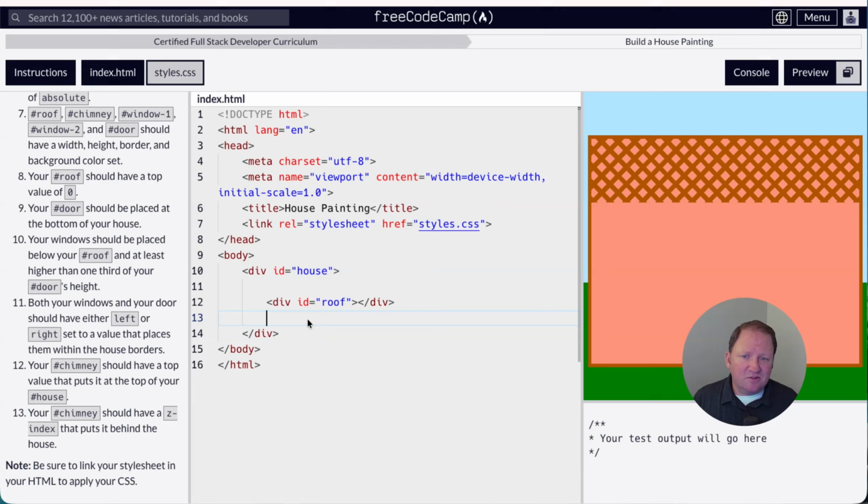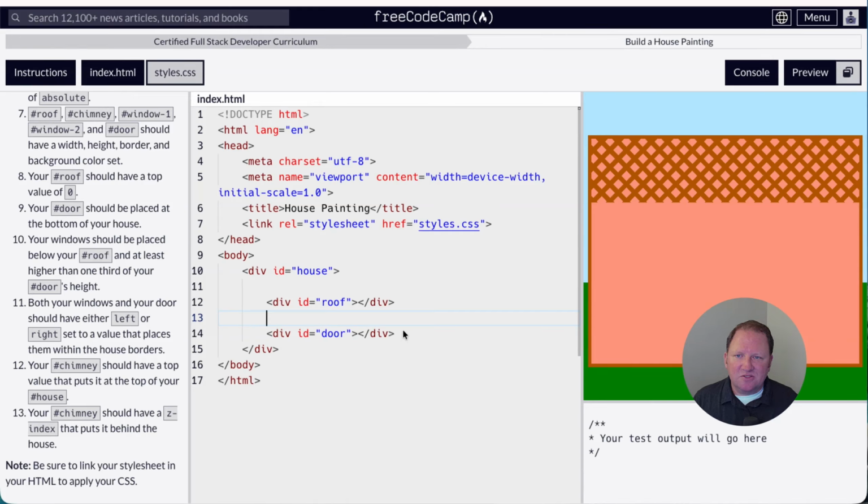And to be honest with you, it really doesn't matter, because we are going to be pulling it out of the context and we're going to be utilizing position absolute. So it really doesn't matter, but readability wise, I would probably say, hey, a roof goes on top. Next comes the door, and maybe later on we'll put the windows here, okay, in between, just for how a home is structured is how you might want to structure this. But again, it really doesn't matter when it comes to this part here.